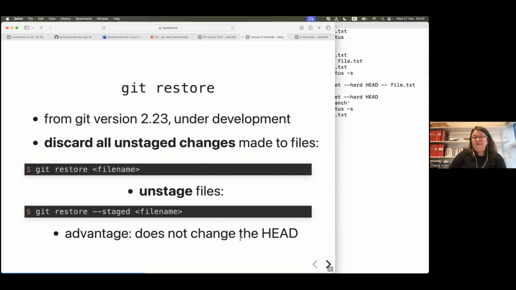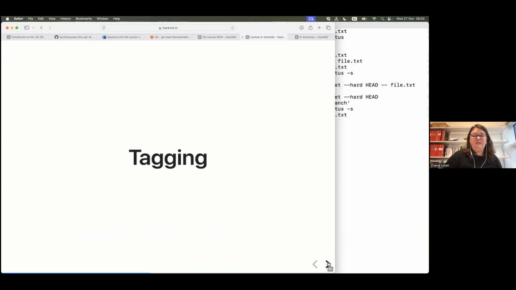So again, the advantage is that it does not change the head, but you can use any of them. And actually what I suggest, if you do not remember these different commands, is to always do a git status, and git is going to suggest some commands that you can use depending on what you want to achieve.